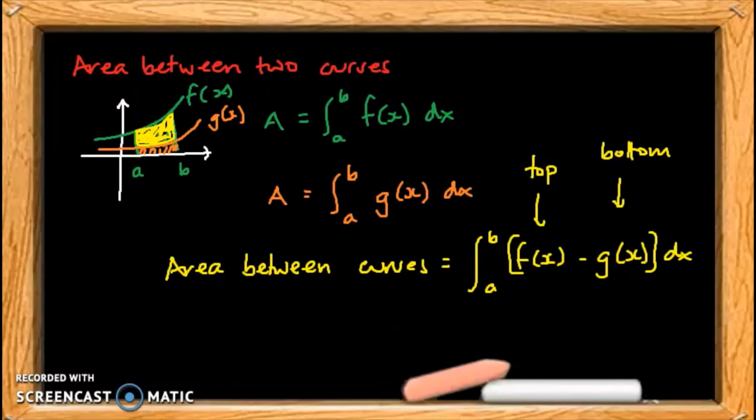And the way around that is you use those handy little modulus lines, which say let's make everything in between these lines positive, to be able to not have to redo all your work, but what they do is they take away that negative value. So in this way we can find the area between two curves by using both equations.